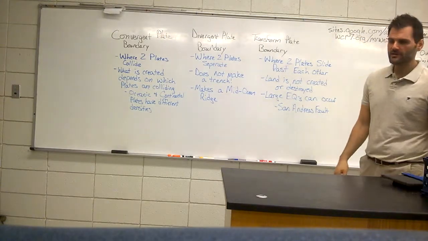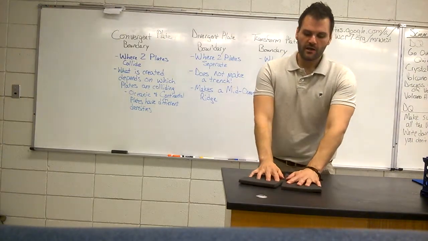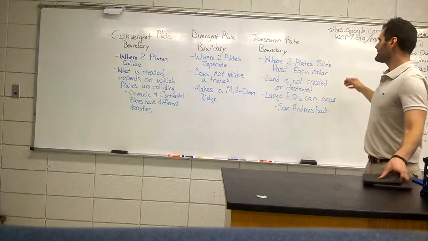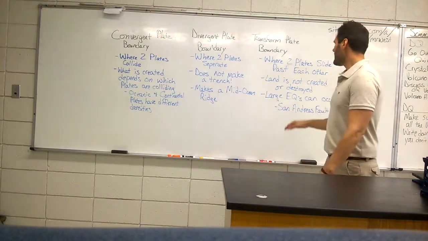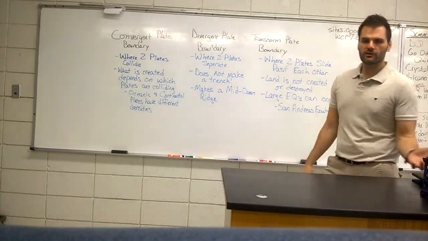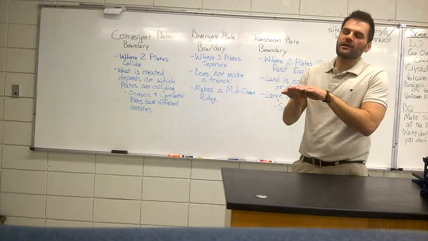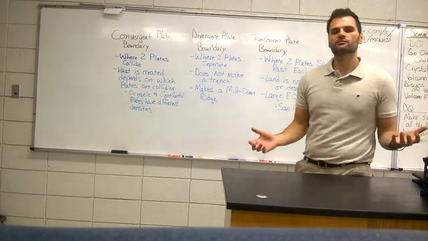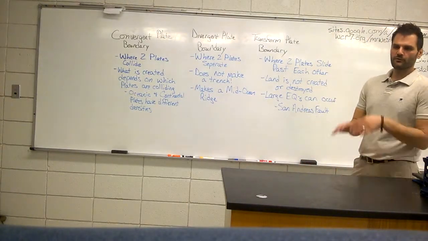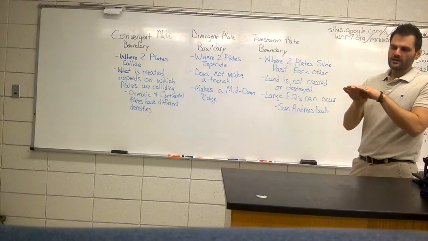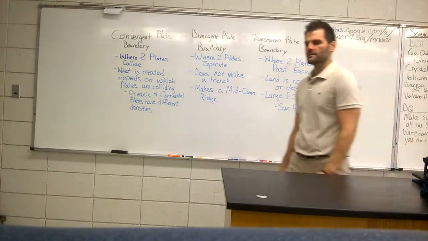All right, and then the last plate boundary is a transform plate boundary. That is just where two plates slide past each other. We don't get land being destroyed or created. The plates are just sliding past each other. But we can get some very large earthquakes because the plates aren't smooth. They don't slide easily past each other. They get hung up and they build up lots of energy. When that energy is released, it creates these large earthquakes. The San Andreas Fault area would be an example of a transform plate boundary. Part of California is sliding north, so the southern part of California is sliding kind of north.